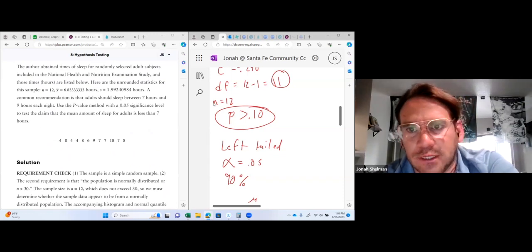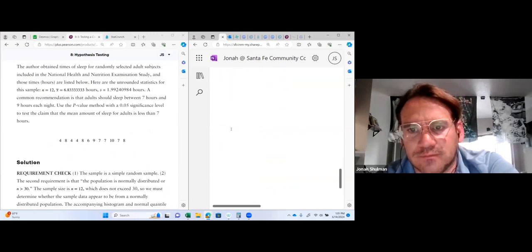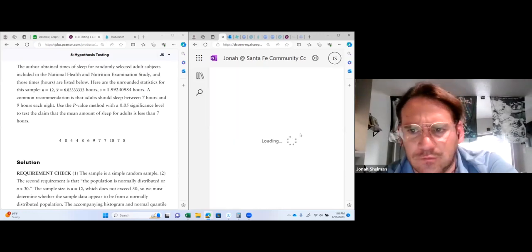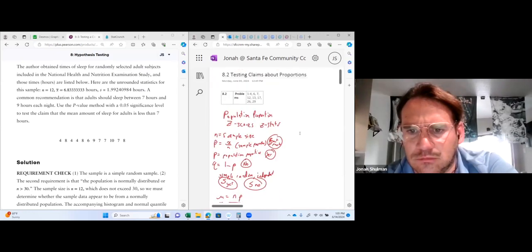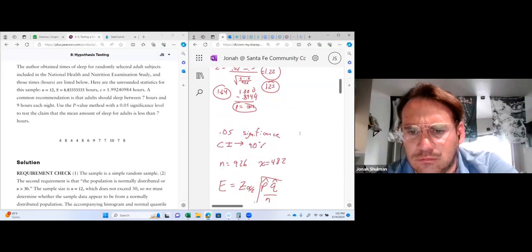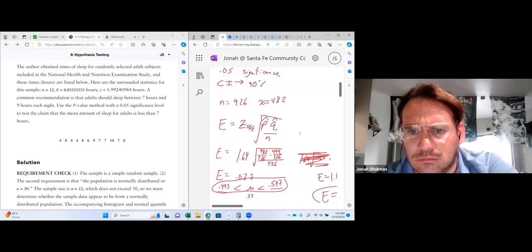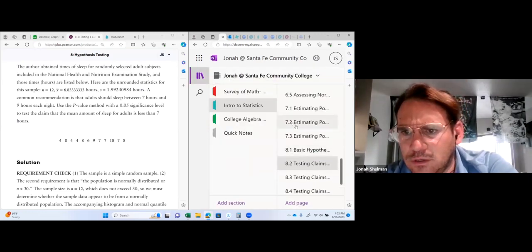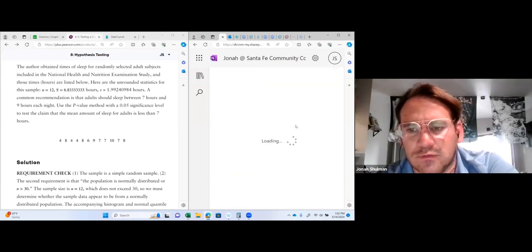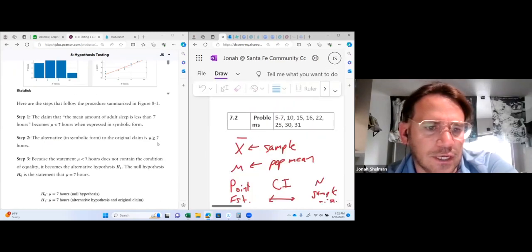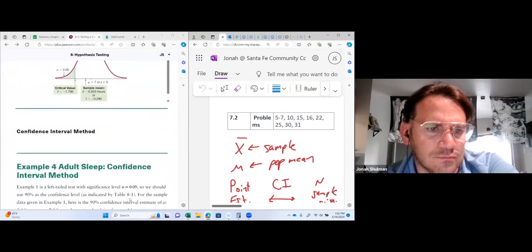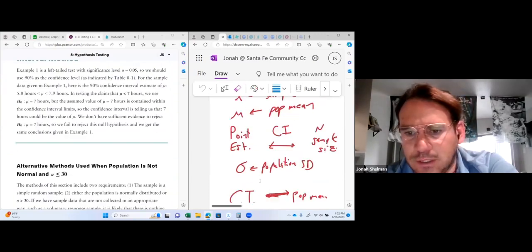All right, so we have to find the error again. If we find the error, we should be good. We have these values to get the error, and once we have our error, we should be able to do this. So I'll go back and look at the error for this one. That's how we did error for this one, but how do we do the confidence interval for estimating the population mean? So I'm going to go into 7.2 and see exactly how they got the error, which they claimed was 5.8 to 7.9.